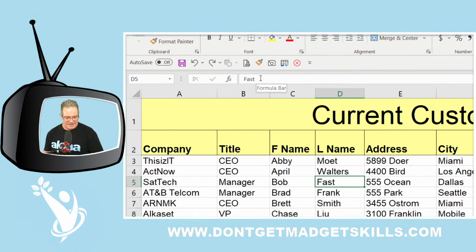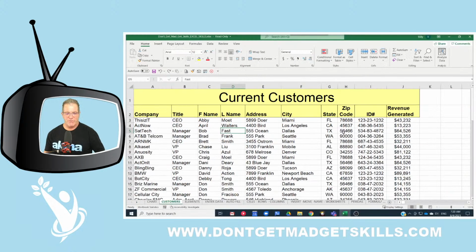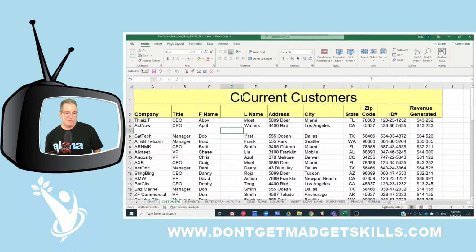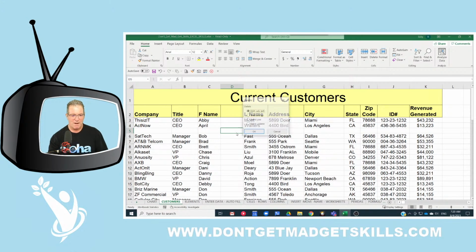All right. So now I've got my marquee on D5, and let's say I want to insert a row. Boop, I inserted a row, and now I want to insert a column. Boom, there it is. Now let's say if I wanted to use a keyboard shortcut, if I press Control minus right there, it's going to say, hey, same thing. You want to shift cells left? Yeah, let's do that. Boom.